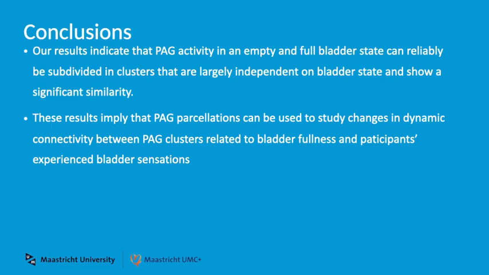These results indicate that PAG activity in an empty and full bladder state can reliably be parcellated into clusters that are largely independent on bladder state and show a significant similarity across these states. This implies that PAG parcellations can be used to study changes in dynamic connectivity between these clusters, which is related to bladder fullness and participants' experienced bladder sensations.